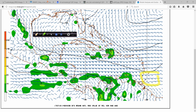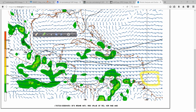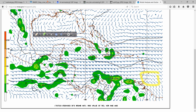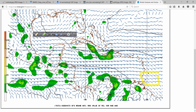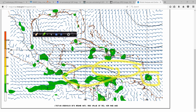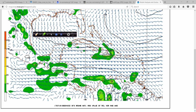Well, maybe it captured it pretty well, because after all, the satellite image, if we go look at the close-up, kind of looks just like a ball moving along. So maybe the GFS did pretty good. This is out towards 72 hours. You say, well, Mark, where is it? Well, it disappears in the Caribbean because these wind barbs, 25, 30 knots, this is going to really pick up some steam as it moves through.